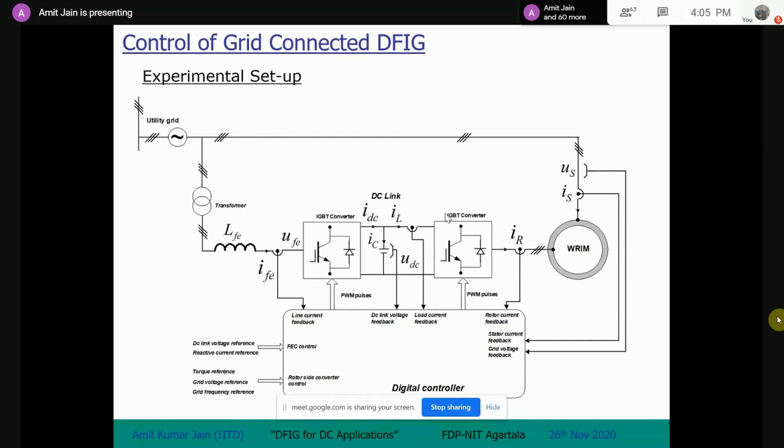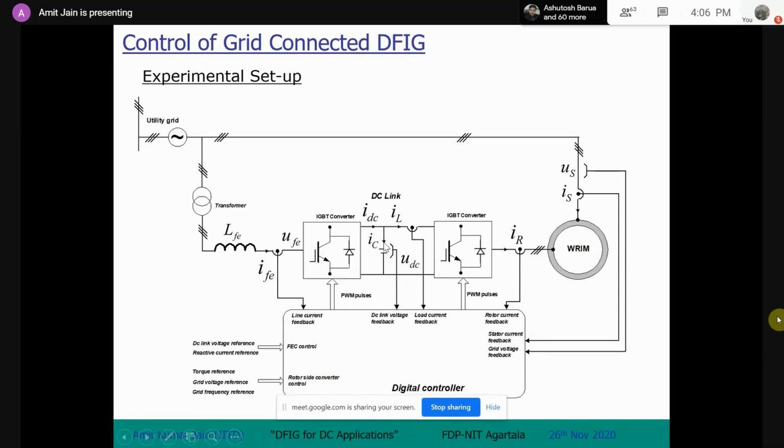That whole experience was very useful to work on a DFIG DC system because the machine has not changed, the operating modes have not changed. Only now you have to take care of the DC voltage rather than AC voltage, which is simpler, I feel. And you have only one converter. Earlier you used to have two AC converters, right? So this converter is working at variable voltage, variable frequency, omega R and VR.